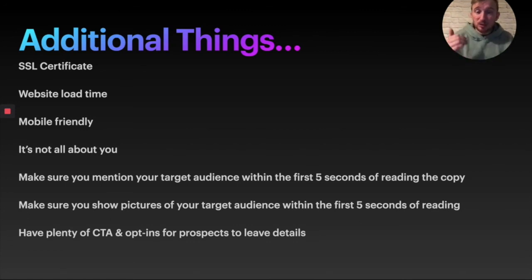Have plenty of call to actions or opt-in opportunities throughout the website. What we do is break each section up with a call to action or opt-in section. What this means is, instead of just saying leave your details here, download a free meal plan, download a quick abs guide, download 10 tasty recipes. Give them a load of opportunities to leave their details so you can get in contact with them.